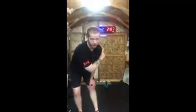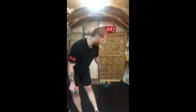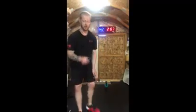All right, now that we're all warmed up and ready to go, you've seen the demos. All you're going to need for this first round, the counterweight squats, is your clock to keep track of your 20 seconds on, 10 seconds off intervals, and then your light to medium weight that you're going to hold out in front of yourself. So just pick a weight that you can maintain for 20 seconds, and then just know that you have those 10-second rest intervals. All right, let's go.